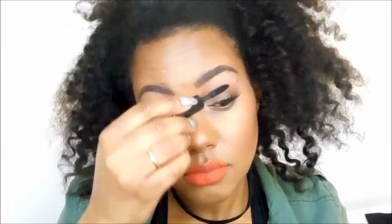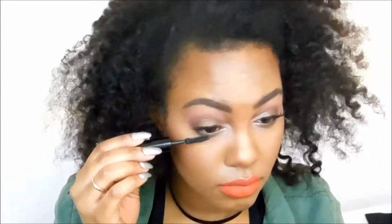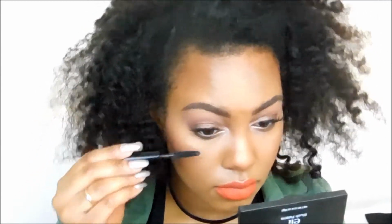And I'm using that to blend my real lashes into the falsies. It's a much more smoldering looking mascara versus super defining, so it kind of fluffs up my lashes really well. And I'm on the struggle bus of short lashes. That's the final look right there with the picture.